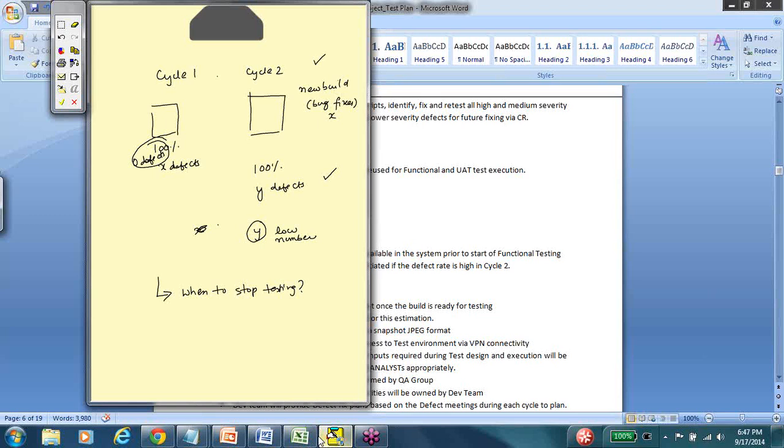We definitely will not stop this testing. We would always go to cycle 2 because first of all, encountering 0 defects in cycle 1 is not possible at all. Even if you did, you always need that reinforcement. Any additional time that you can get to test your application is always a plus. So if in cycle 1 there are 0 defects, you would still go to cycle 2. See, the reason why I'm saying this is bug-free products never happen. Bug-free products are a myth, as Padma says.